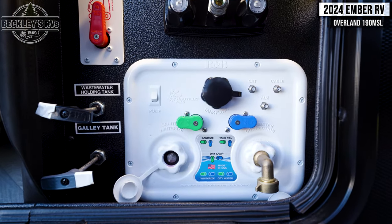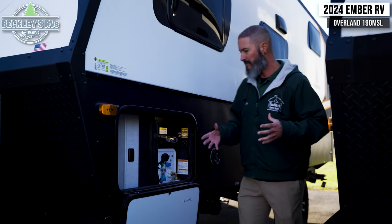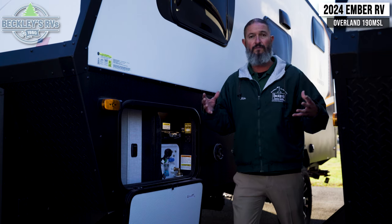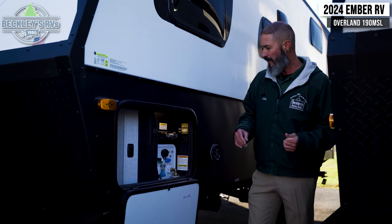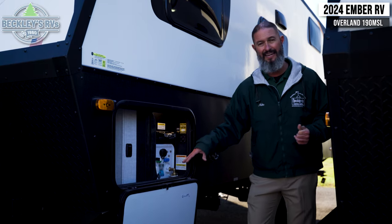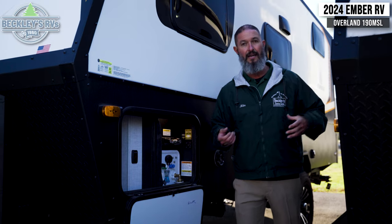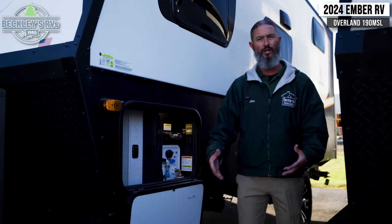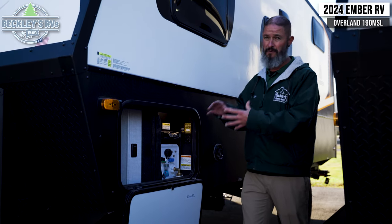It's insulated by this baggage door with some radiant heat on the inside. Speaking of the water system, it's just very convenient. We have our pool valves for our black and gray hookup, our water hookup, and we can sanitize from here. We even have hot and cold water with a quick connect — we can hook up a hose, wash off our feet, wash off some big pots and pans. Not only convenient, but very functional.